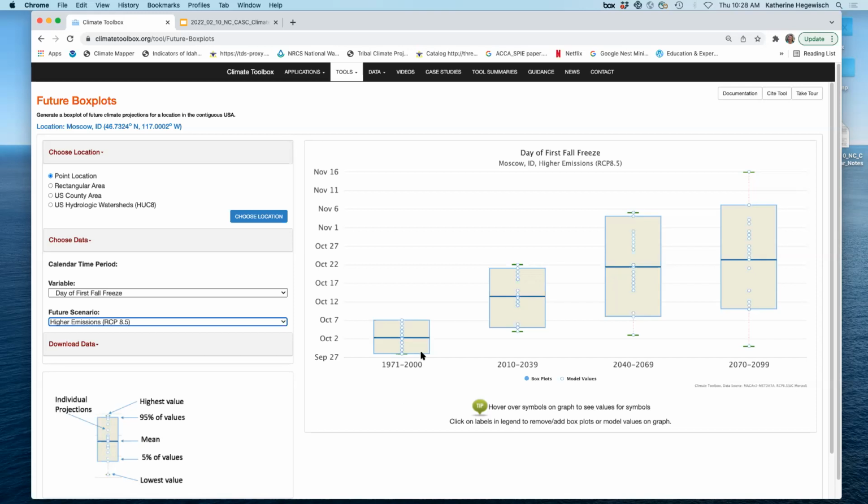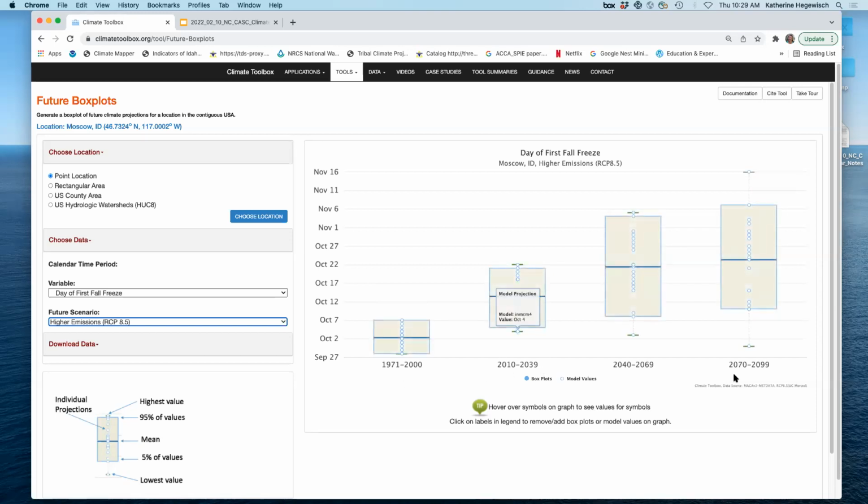But using the information about the biases, we've corrected for some of the biases with the downscaling process. But you see that even after the correction, there is still some variability here in the day of the first fall freeze. And so that's something to be expected when you're looking at the global climate model historical data.